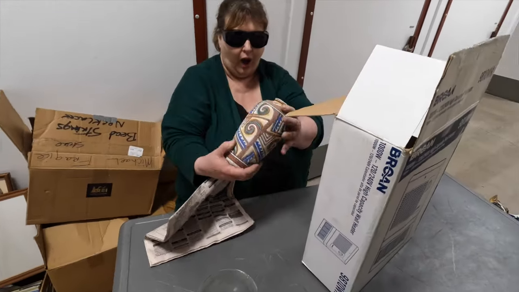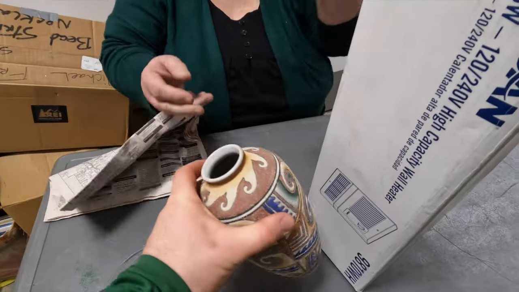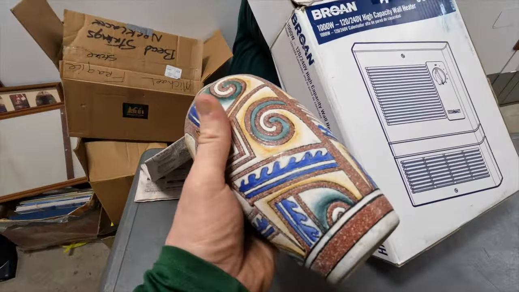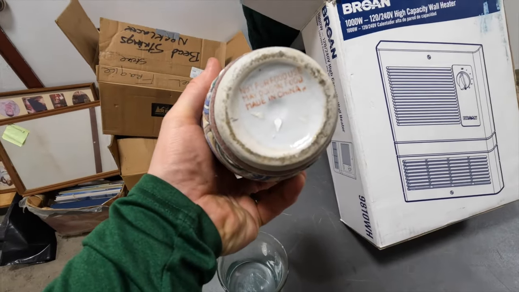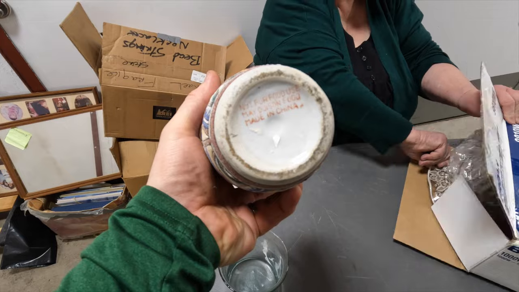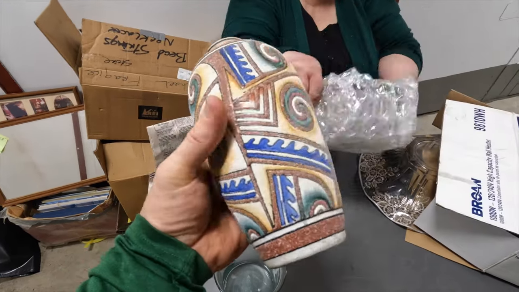Oh my gosh. What is that? I don't know. It's written on the bottom, but I don't have my reading glasses. Oh my gosh. It feels like sandpaper. Is it made out of sand? It says not for food use, made in China. I think it's made out of sand, to tell you the truth. Oh my gosh. Oh, wow.